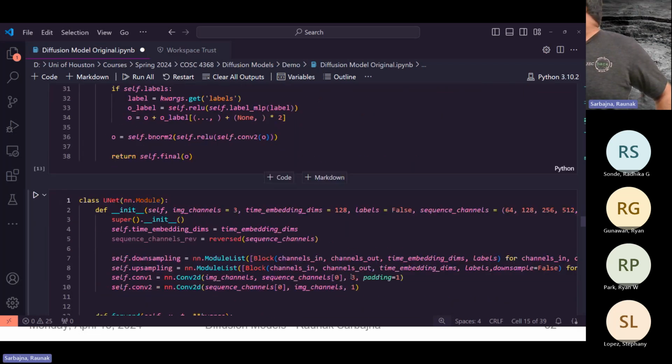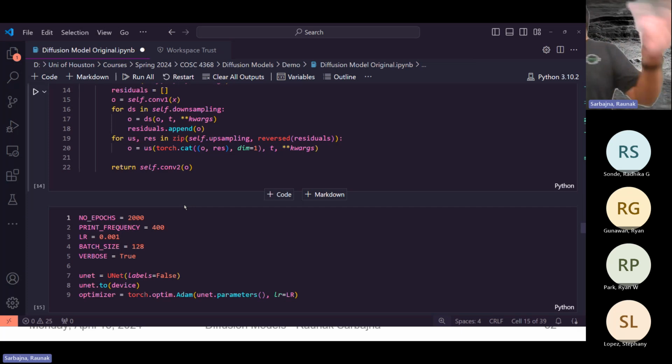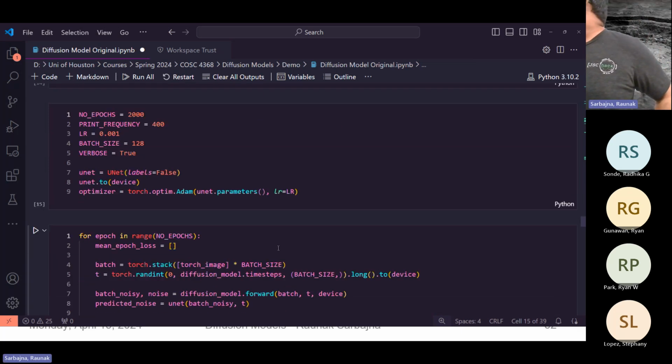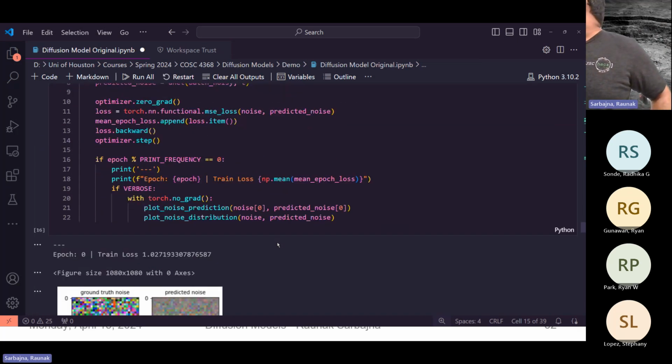And then for recreation, we use a UNet, we train it. We use the UNet to train on that one image 2000 times. So the only thing that this neural network knows is that image of a cougar. That's the only thing that exists in its entire universe. Once we train it, on my laptop it took like 6-7 minutes. It's a 2080 with 8 gigs of RAM, so it might take longer.